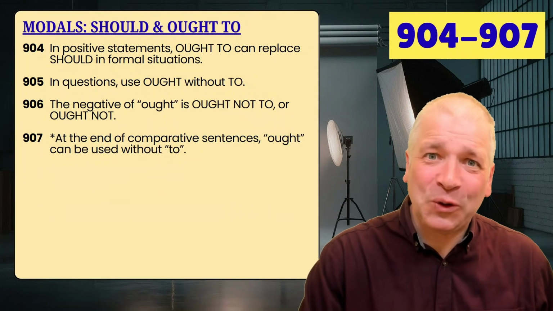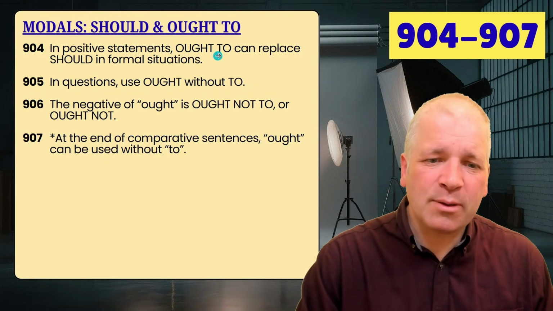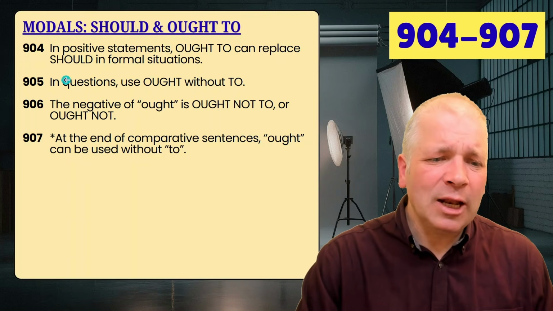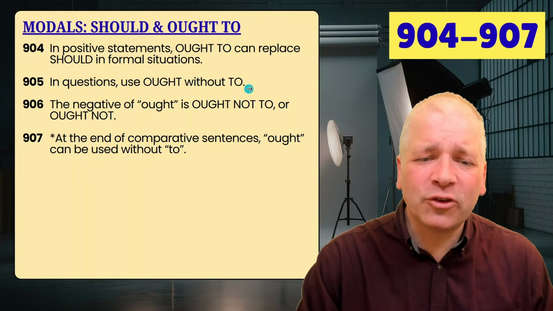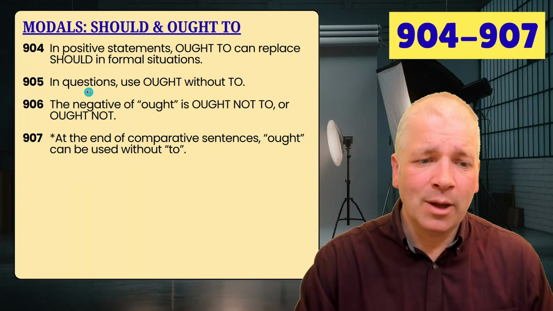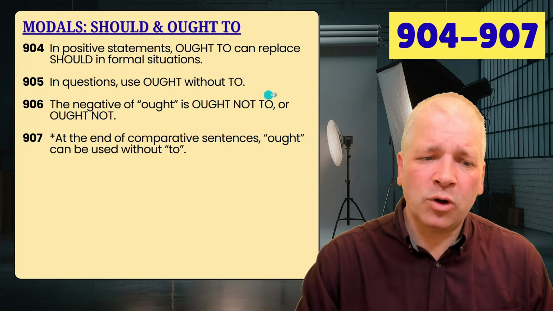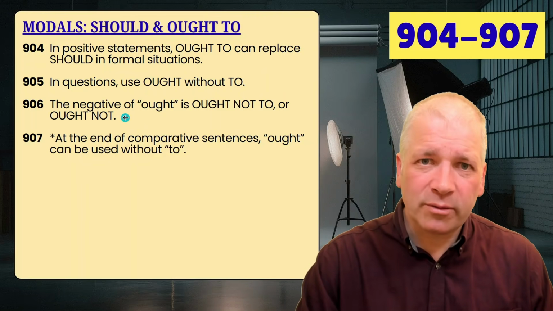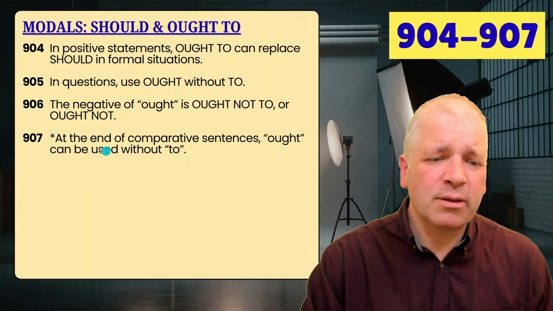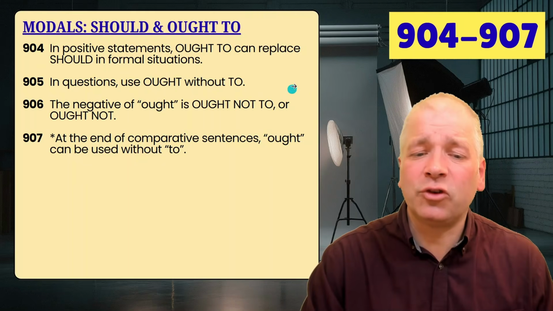Now, what about ought to then? In positive statements, ought to can replace should to make it more formal. In questions, use ought without to. Not ought you to do something, but ought you do something. The negative of ought is ought not to or ought not. We don't have to use to. And at the end of comparative sentences, ought can be used without to.